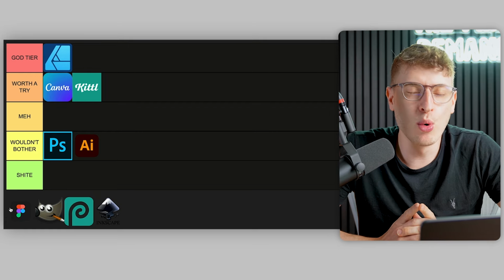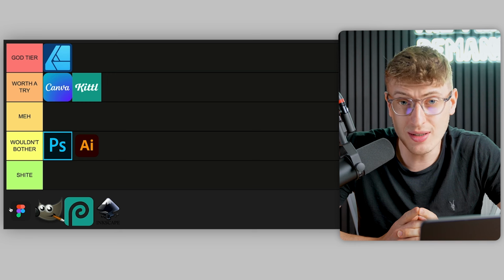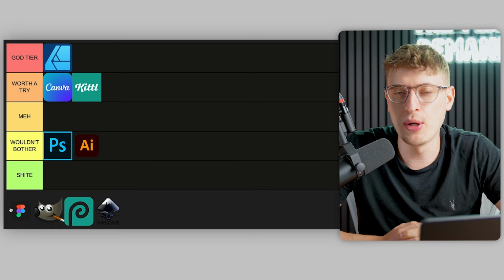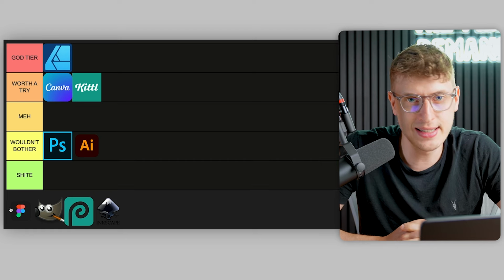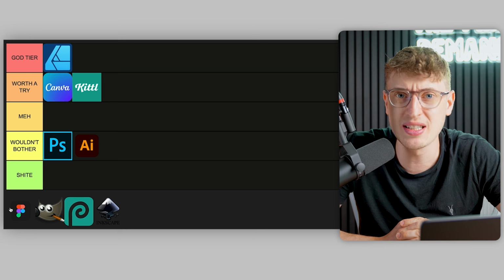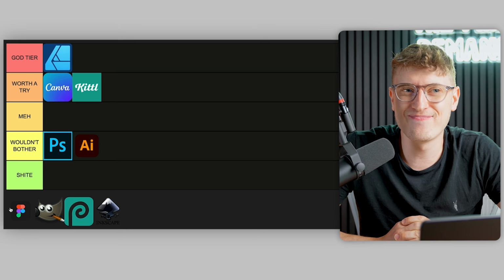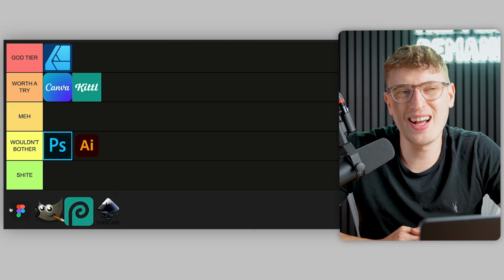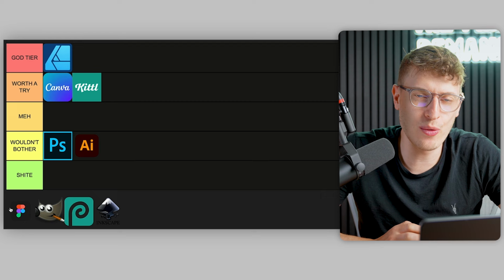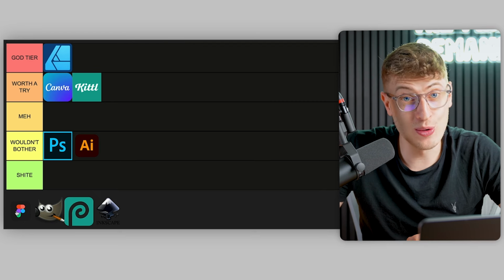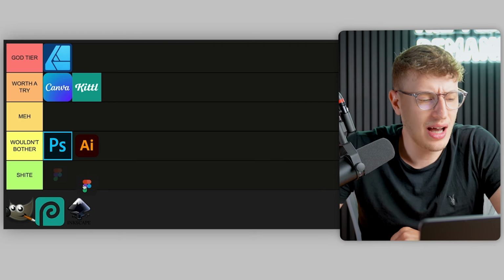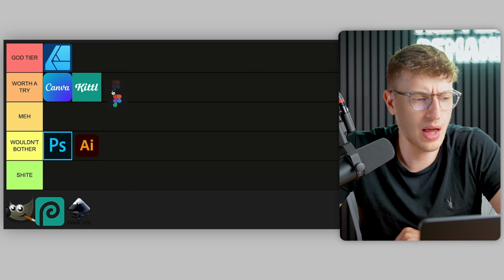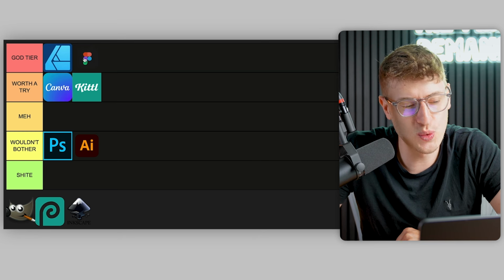Figma is aimed more at the UI UX audience, not necessarily people creating t-shirt designs. Now, saying that, you can upload an SVG file to Figma, manipulate it, change the colors, change the shapes, do all these sorts of things, add cool text, but it's not as good as Affinity or something like that. So I guess at the end of the day, it lacks a lot of good features that would be very useful for print on demand people. So I'm not going to put it in wouldn't bother because it's free and it's a great useful resource. I'm not going to put it in God tier because it just doesn't have everything that you need.